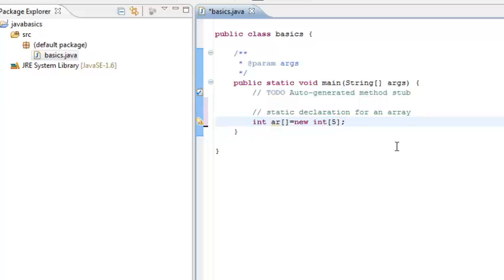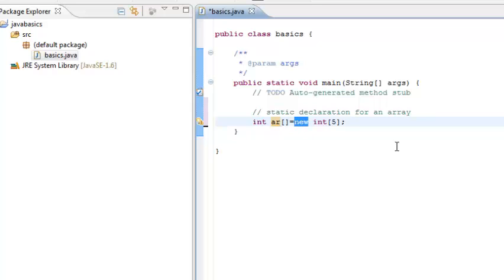This is the type of array. This type means that all values in this array shall be up to int. So you can store a byte, a short, a char, up to an int. Any such value can be stored in this array. This is the reference to the array. This is the dimension of the array.